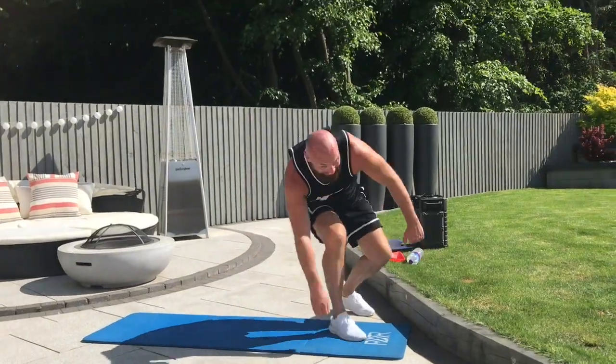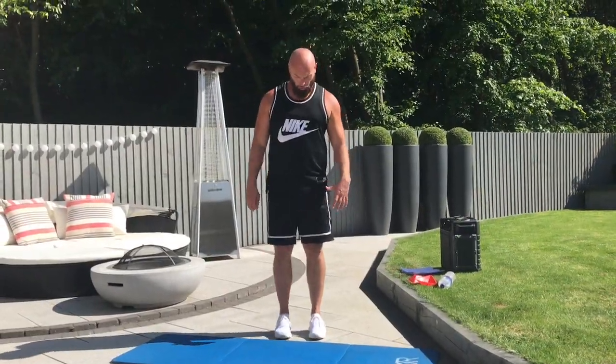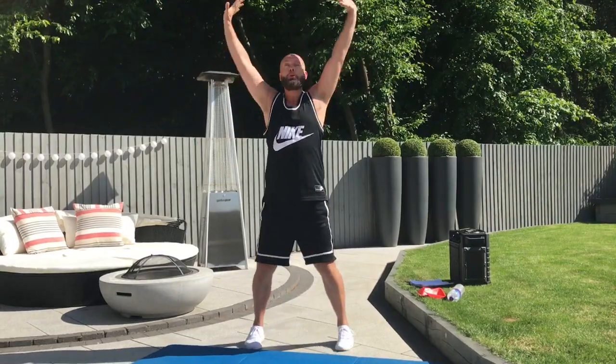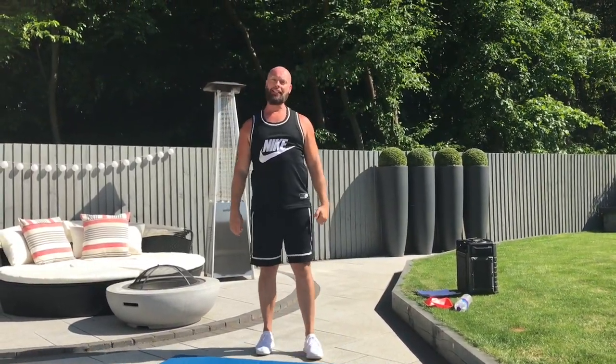Just take that rest, and then we'll move on to our next round. So this next round, you're going to start with shoulder press jumps: feet together, and your arms back, squeeze your shoulder blades, abs nice and tight, push your arms up towards the sky. Count the reps, see what you can get out in the 20 seconds.